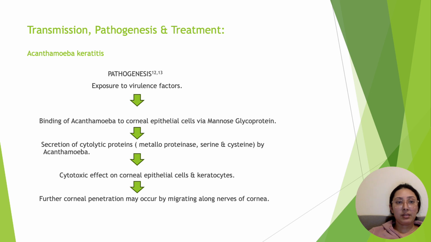Starting with the pathogenesis of Acanthamoeba, due to exposure to the various virulence factors, the Acanthamoeba adheres to the corneal epithelial cells by mannose glycoprotein. Then there will be secretion of cytolytic proteins, and it will also have a cytotoxic effect on the corneal epithelial cells and keratocytes, and further corneal penetration may occur by migrating along the corneal nerves.